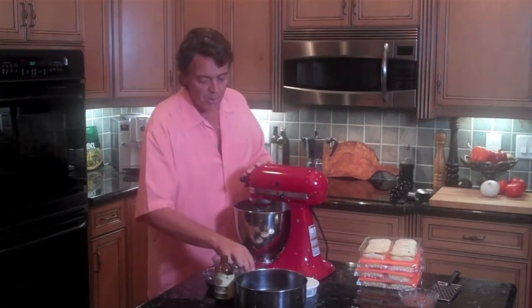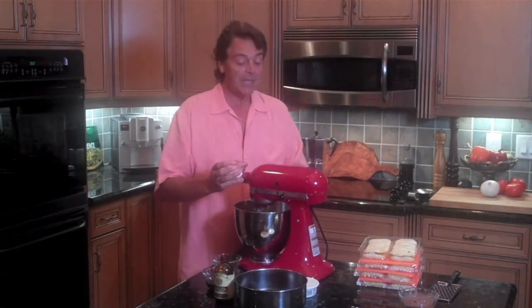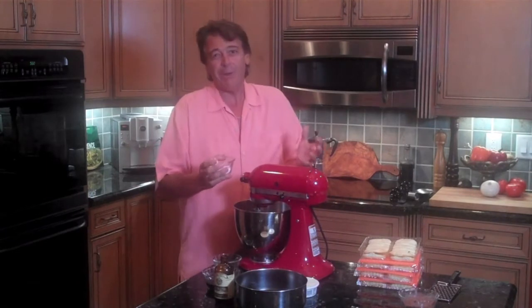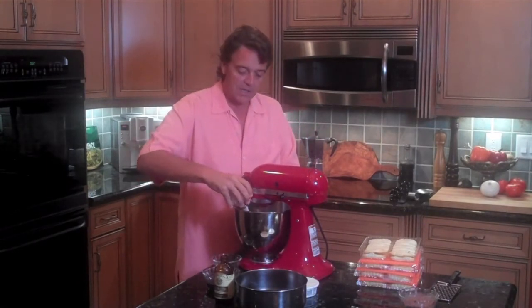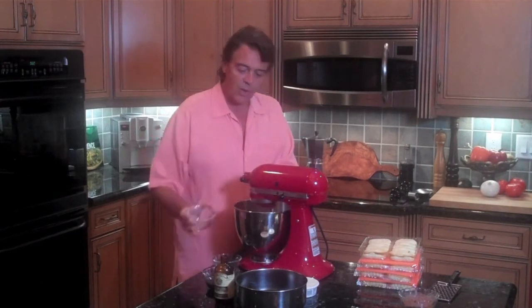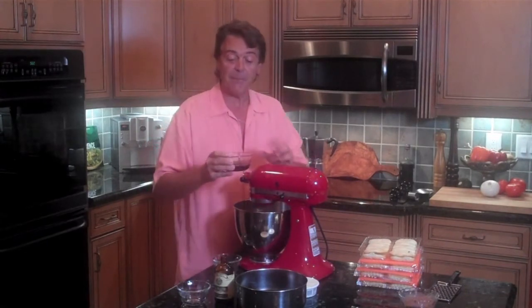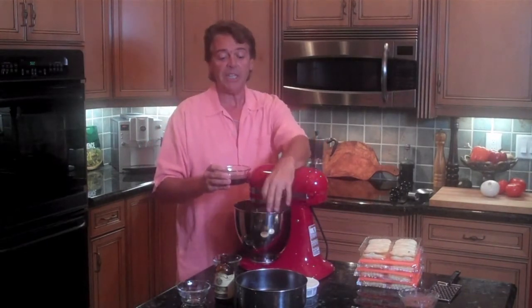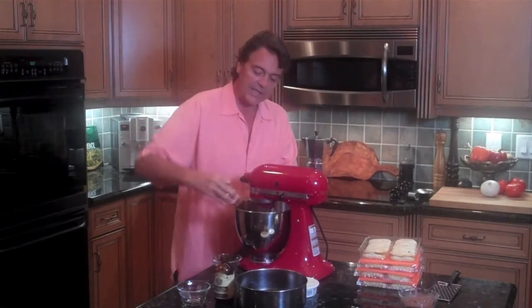And I'm going to add a little bit of confectionery sugar. Typically what I do is, as I'm mixing this, I'll put a little bit in at a time. So I don't want to be rude and have you listen to this thing go, but that's typically what I do. So I'll mix this up, let it get a little bit thicker, and as I go, I'm going to put in a 1/3 cup of my mixture that I had with the espresso, the sugar, and the brandy. So I'll put that in here. I'll let that mix up a little bit.